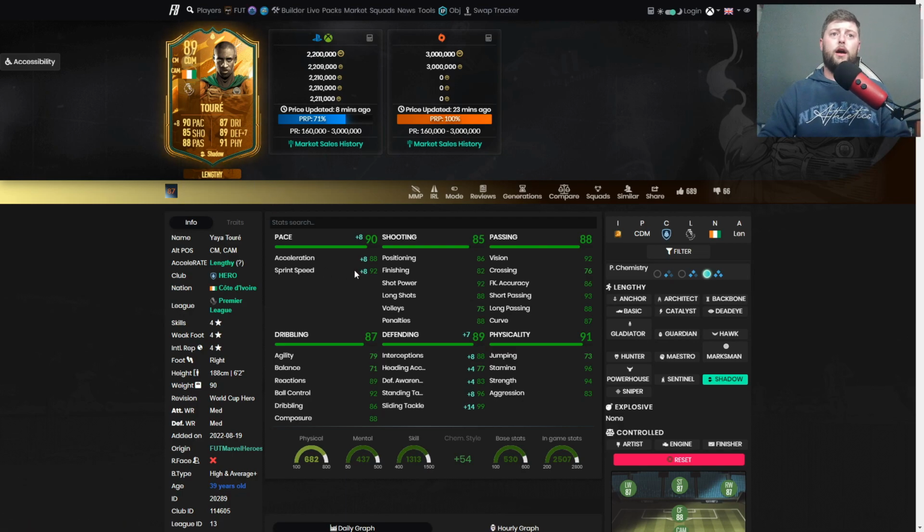And same with Yaya. The stats are just across the board incredible. The pace is brilliant, especially with the lengthy. We then have top-end defending. We have physicals being 6'2". We have the passing, the dribbling, the shooting, as well as the 4-star. He is a perfect 11 out of 10 player 100% of the time. And he will be the winner in that midfield every single moment of every single game. So he is a very, very top-end card.